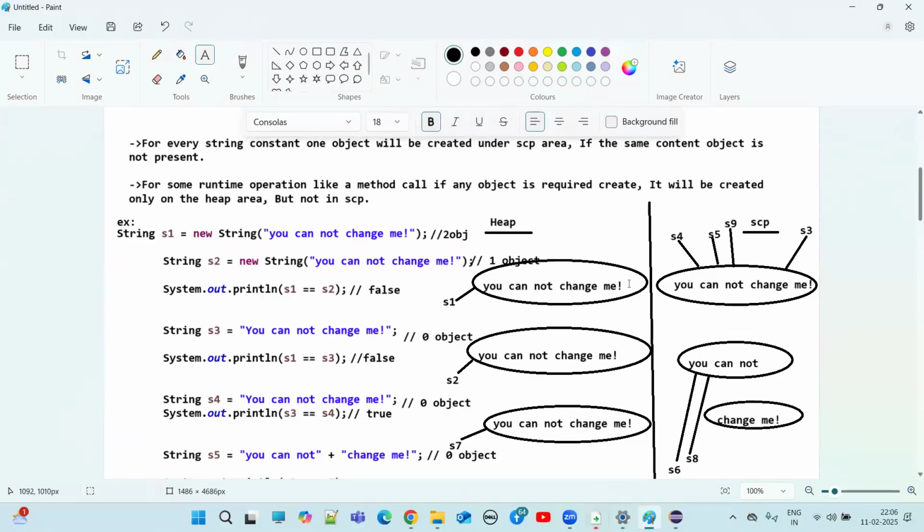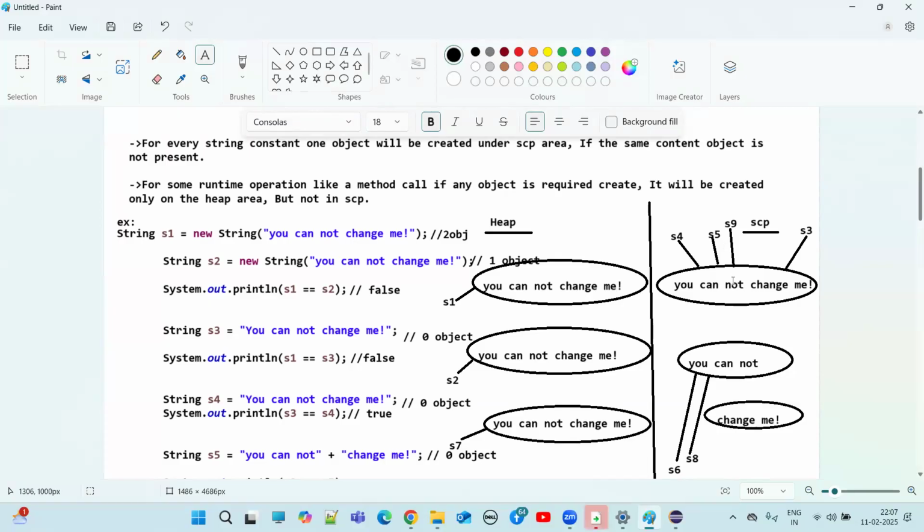Because multiple reference variables are representing the same object. Now, with one reference variable, if you try to change the content of that same object, the remaining reference variables will also be affected by the same change. That is the issue.